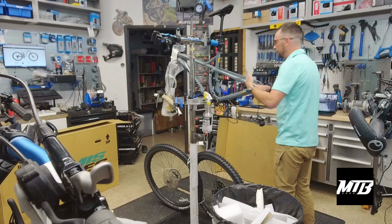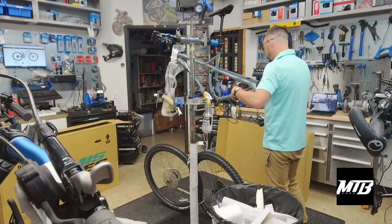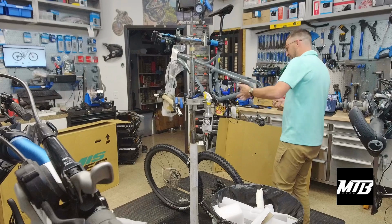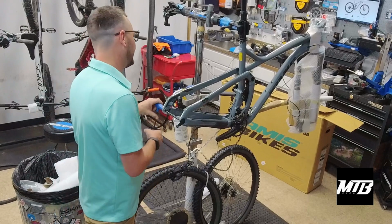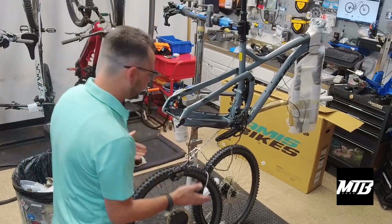Pedaling so well. I'll try to get the rest of this packaging off for you. I have to true the wheels before I put them on because my heart won't let me not do that. So I'll cut the video, maybe we'll paste it together, but I'll open up the rest of it still. We'll go over specs on the build.